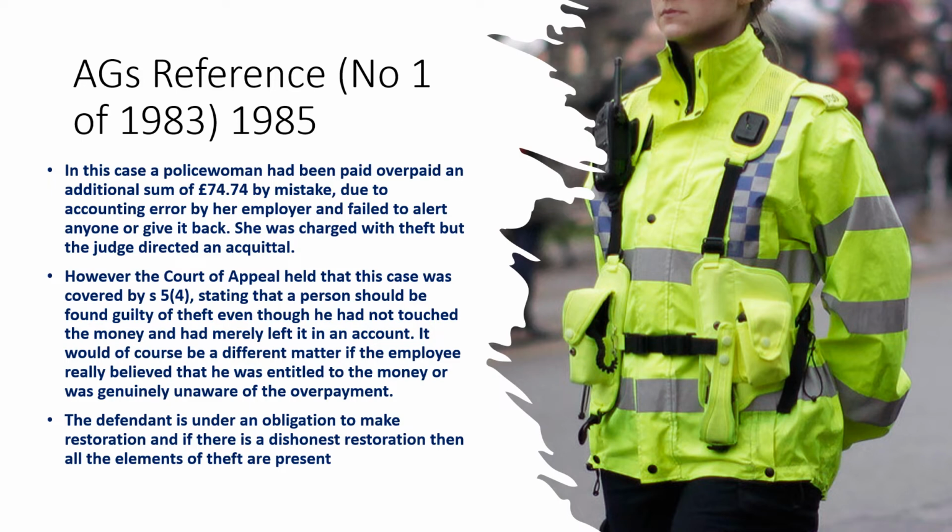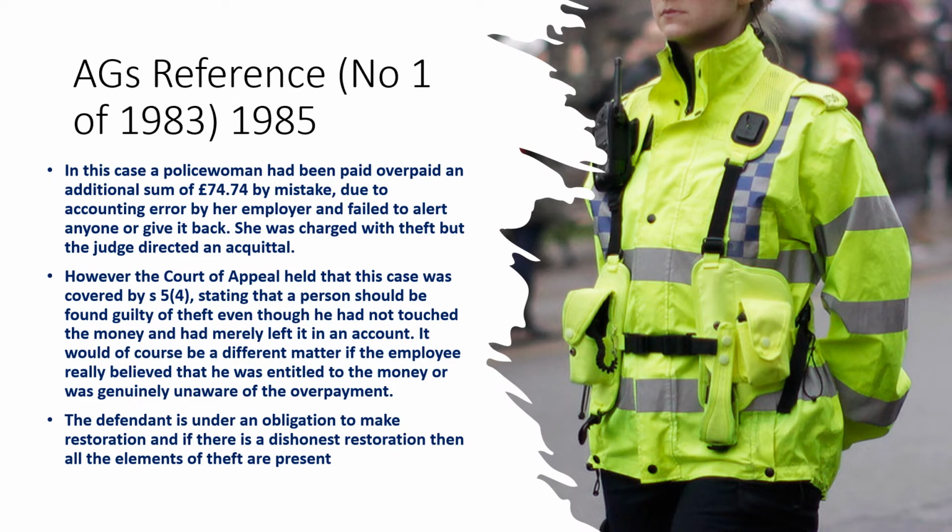Now, in the Attorney General's Reference No. 1 of 1983, a policewoman had been overpaid an additional sum of £74.74 by mistake, due to an accounting error by her employer. She failed to alert anyone or give it back, and she was charged with theft, but the judge directed an acquittal. However, the Court of Appeal held that this case was covered by Section 5(4), stating that a person should be guilty of theft even though they had not touched the money and had merely left it in their account.